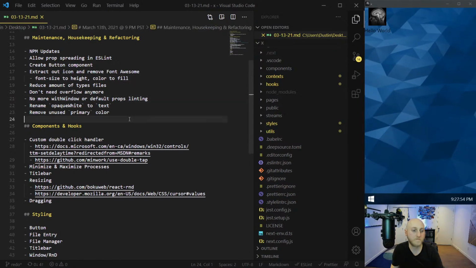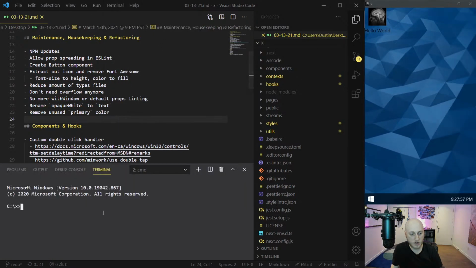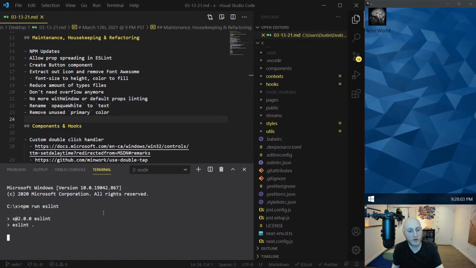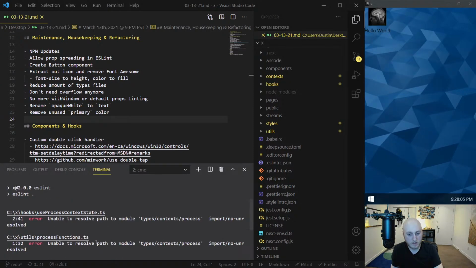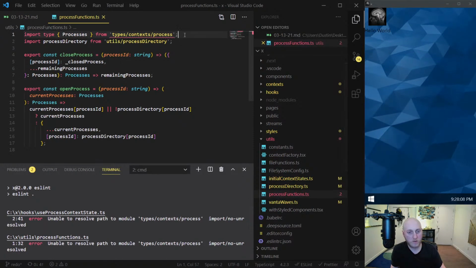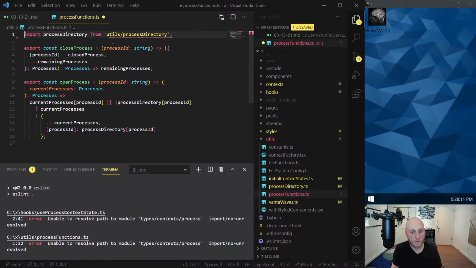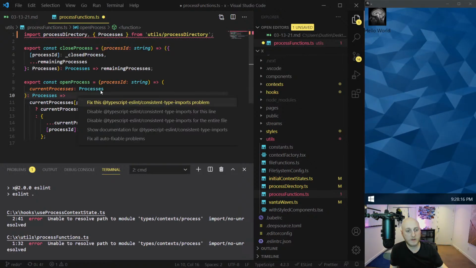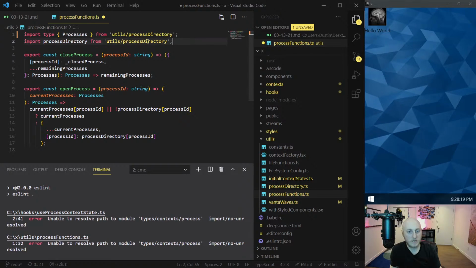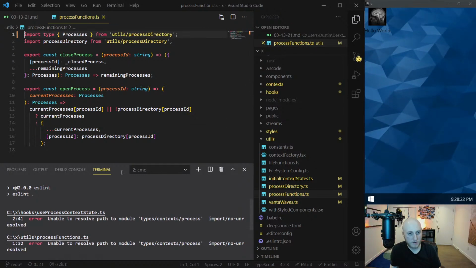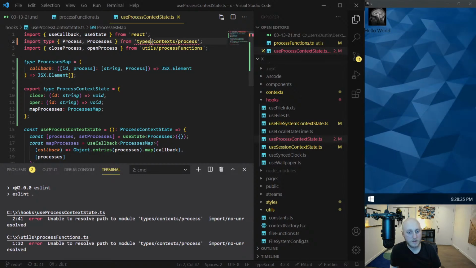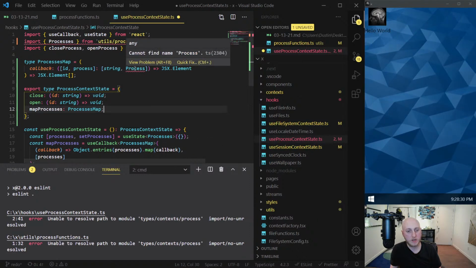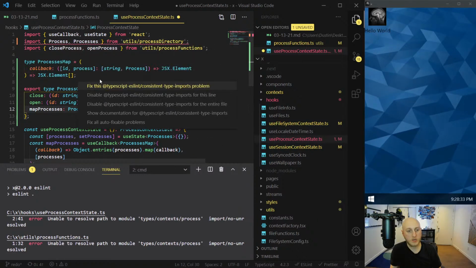That's a nice feeling. So let's see where I've broken it. I'm going to run ESLint to try to make this easier. I think ESLint will be able to find all the places where I've not done the import correctly. Maybe not. Looks like it has, yeah. Oh, cool. It's very few places. I'm happy to see that. Hopefully that's true. So let's import it here. Oh, it was already importing the process directory too. So yeah, it makes a lot of sense for it to be in the process directory. And what about this one here? Same story? No. But anyways, let's do the import. Import this. Import that. And switch to types.